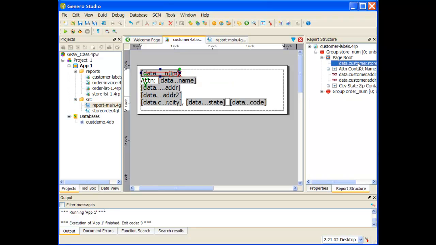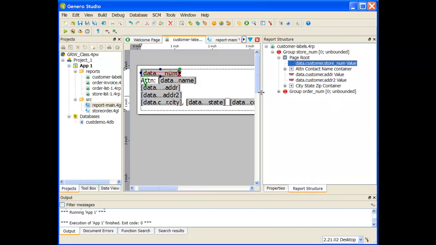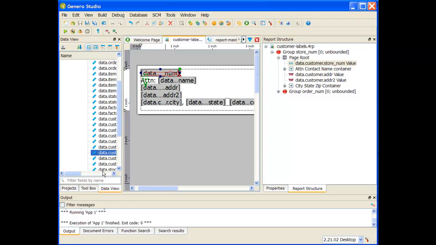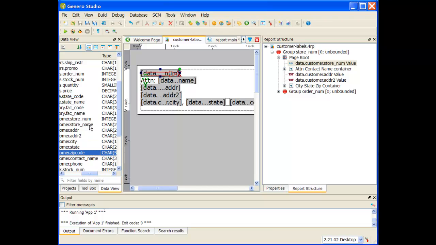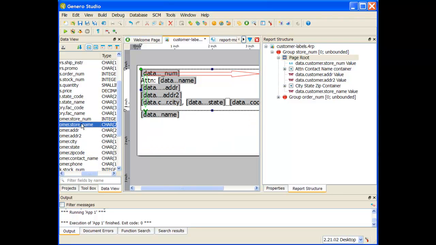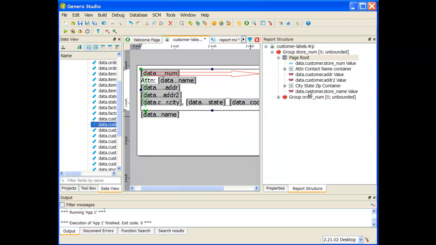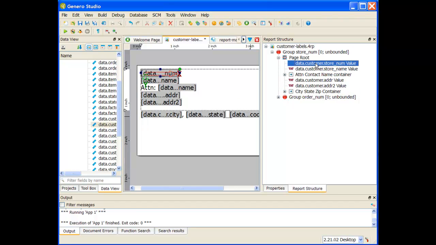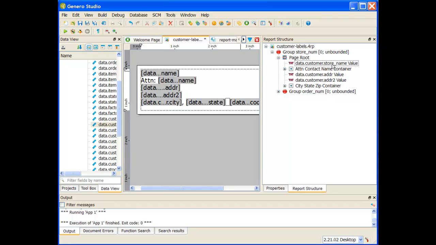One of the first things I wanted to do was, I mentioned when we tested it, you saw that I put out the store number and not the store name. So let me go and grab that store name and place it within. I'm going to then move it up. So we have the store name, and then I'm going to actually delete the store number. The store name is what I was expecting to have up there.